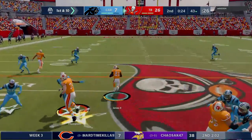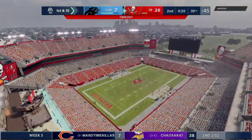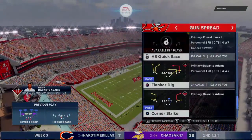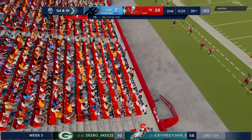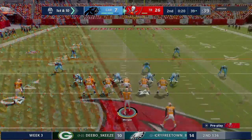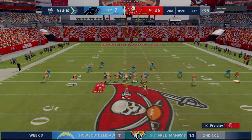On 1st down, Jones. And they'll get him down as he's inside the 40. The Bucs going to go ahead and use the 2nd of their timeouts as the clock will stop with 20 seconds to go in the first half. So from the 39 now, they'll come up on a 1st and 10.